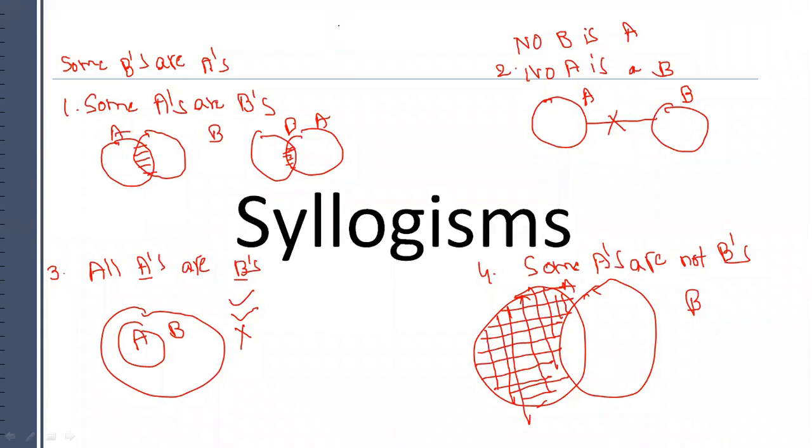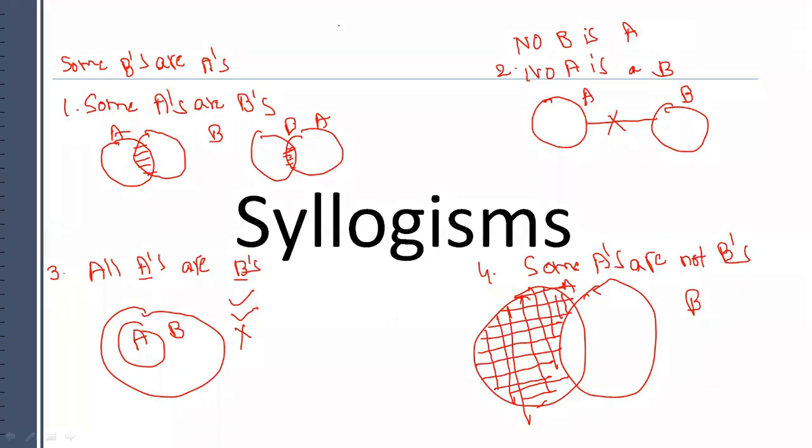If you want, you can check for the first statement also, guys. Some A's are B's means you are concentrating on the intersection part. It doesn't mean that the rest of the A's are not B's. It just tells that there is some intersection part. That's it. Some A's are not B's means some part of A's is not B's. It doesn't mean that the remaining part of A's are B's. So if the statement asks you to concentrate on the positive part of the relation, concentrate on the intersection and say that they have some intersection. Some A's are not B's means you need to look for the part of A's which is not a part of B, which is the other portion of the intersection.